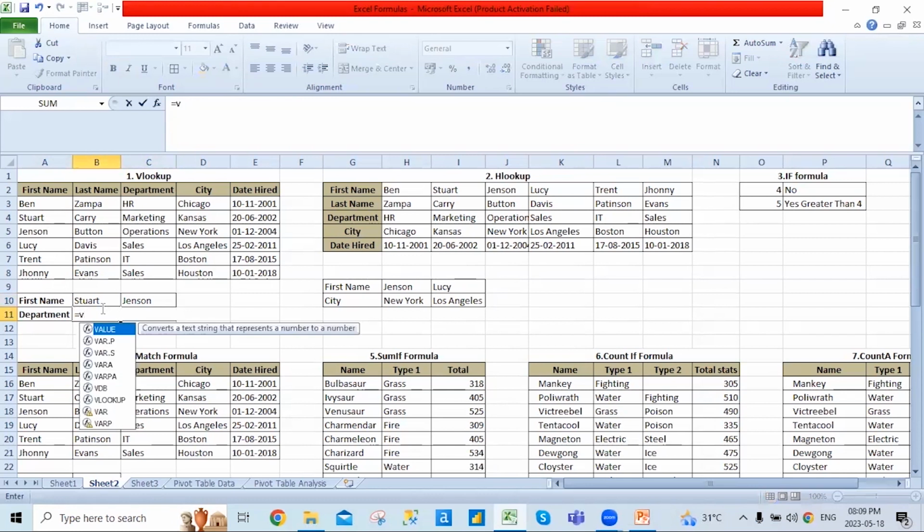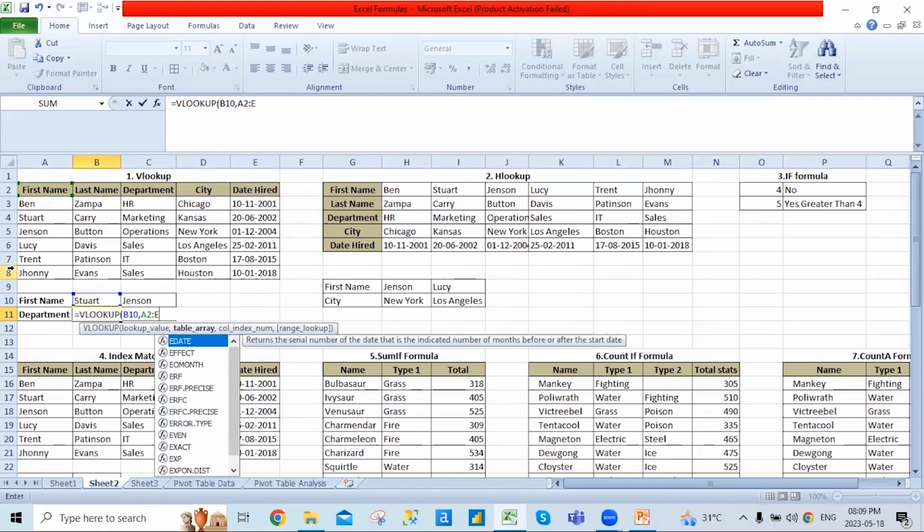So basically, you can use a VLOOKUP. The lookup value in this case will be Stuart, because based on this you want to look up the data, whatever you want to get. Then you will have a comma, and for the table array you will select this, and you are going to use absolute referencing. Here I froze it so that my data doesn't move when I drag my formula down the rows.